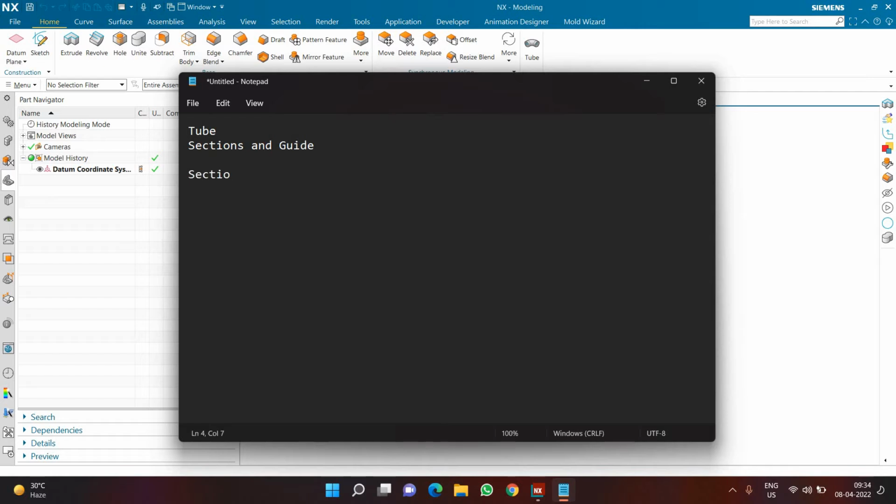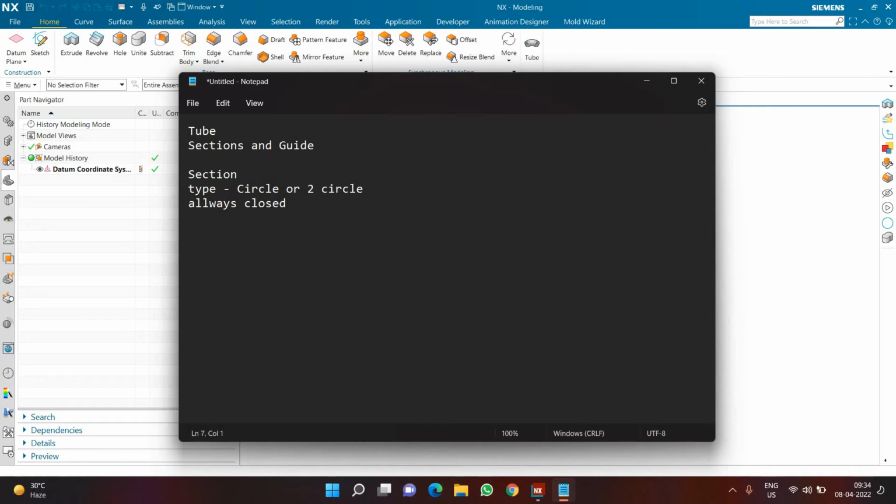Now, in the tube command, what is the type of section which we have? It is a circle. Either a single circle or two circles can be the section, and this is not something we need to sketch; it will be automatically created by the software. The section is always closed, so there is no chance of creating a section by myself. There is no customization inside the tube command. You have to deal with a tube, which will have either a solid circle or two circles.